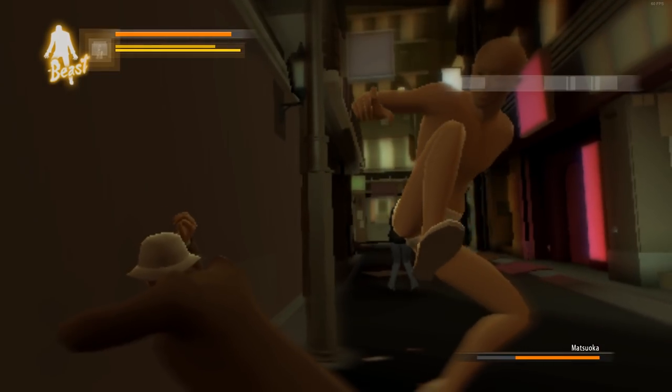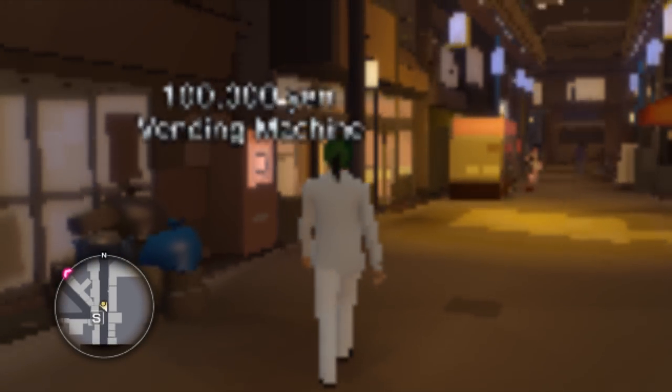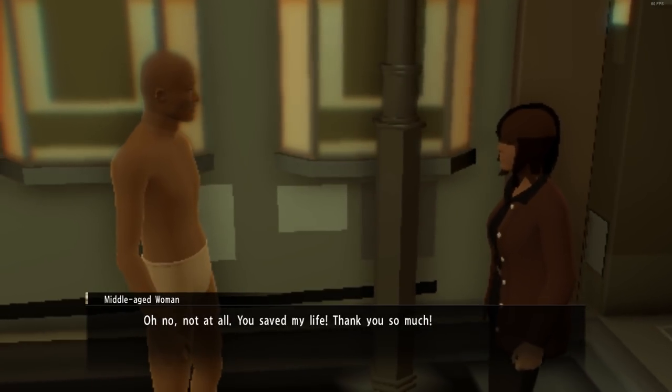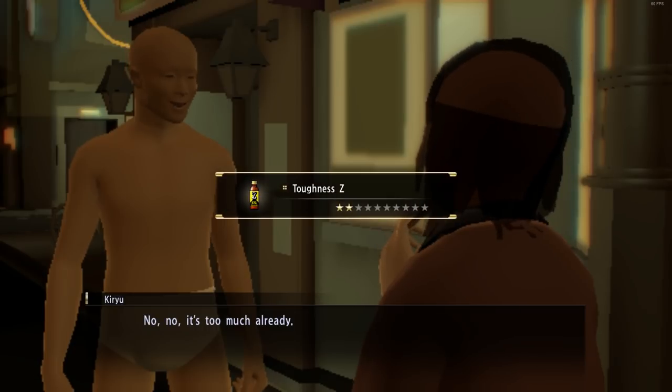Oh, that smile. Right into the wall. Ooh. I bet you that's a 100,000 yen vending machine, judging by the giant text. You sure? Sorry for the ruckus. That'd be Mr. Libido's catchphrase. Sorry for the ruckus! Then you run away.